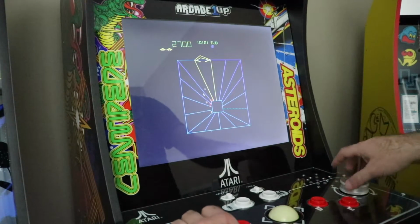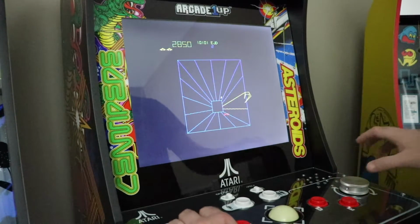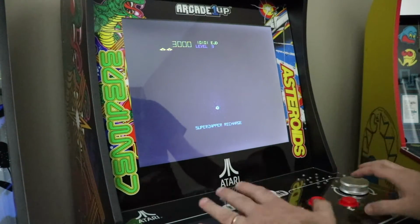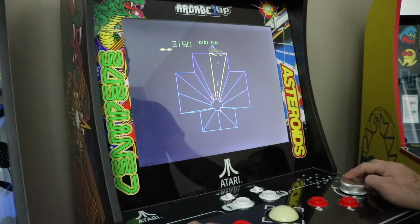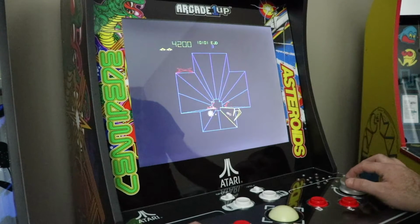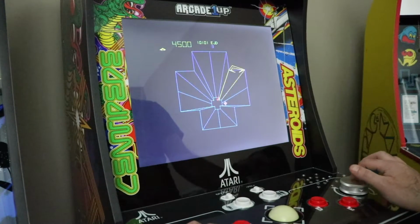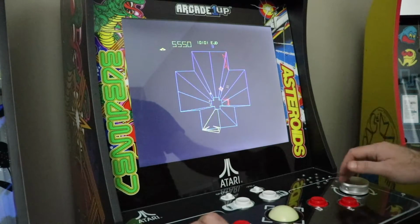Now, I did pick up the black spinner as well. I think that'll look nicer. That was about 10 bucks or so. And the adapter that allows the trackball and the spinner to play at the same time was about another $10. I think $22 altogether is what it cost for that little bundle. Yeah, no, I think that'll be nice. Look, you can even play with your index finger here. Works that nice. A lot of different options.